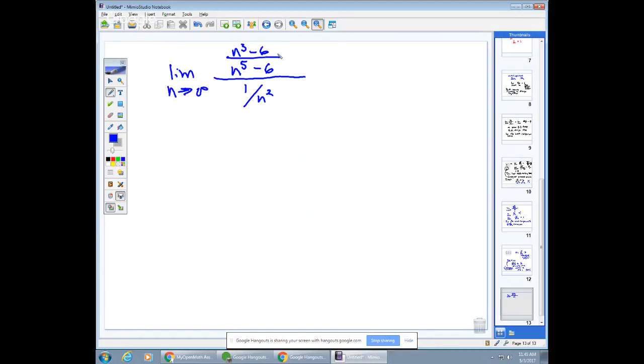Multiplying by the reciprocal is going to put that n squared in the top here. And you'll see some similarities between direct comparison and limit comparison algebraically. So I'm going to distribute that into the numerator there. So what does that give me? That gives me n to the 5th minus 6n squared over n to the 5th minus 6. And I think, ooh, polynomials of the same degree. The coefficient of each highest power dominates. So that means this limit must be 1 over 1, which is 1.